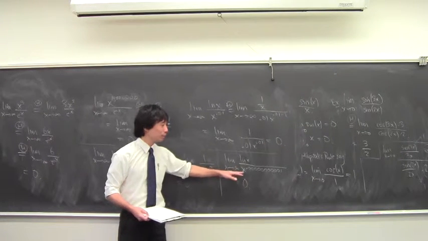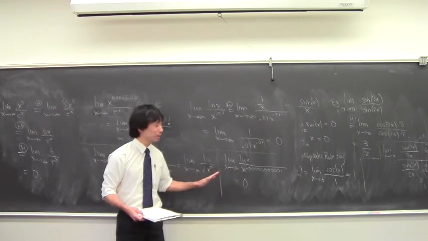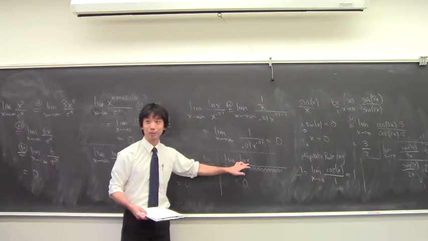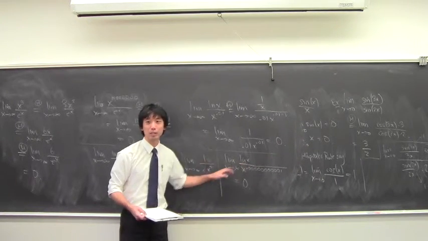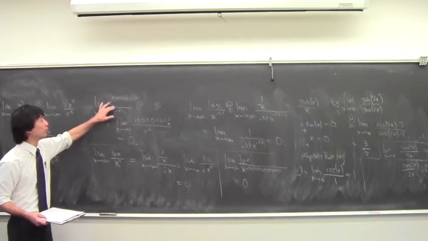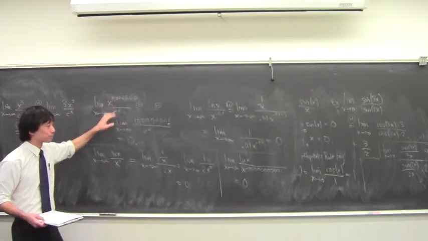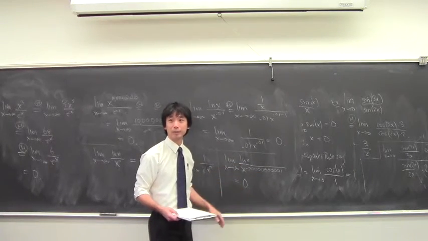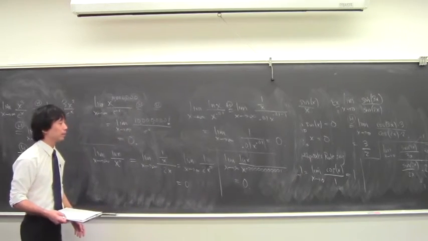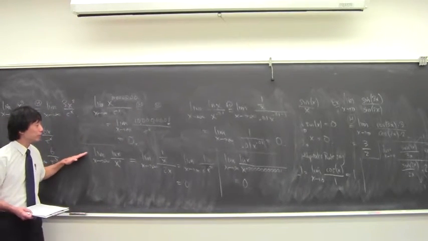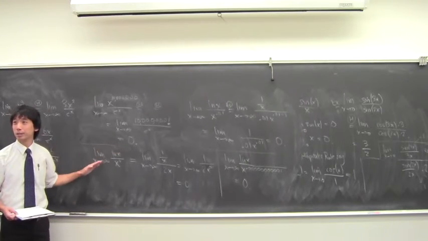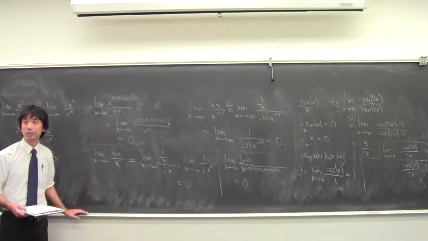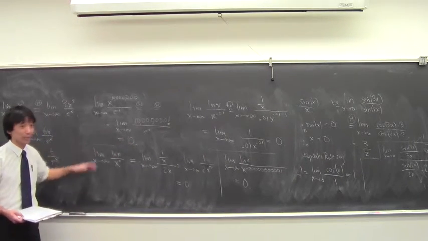So you might think you can find some power of x, because this is a very slow growing function. But in fact, the natural log is even slower than that. Just like the exponential function was faster than all powers of x, the natural log is slower than all positive powers of x. That makes sense, because the exponential function is the inverse of the natural log. If the exponential function is fast, then the natural log should be commensurately slow.